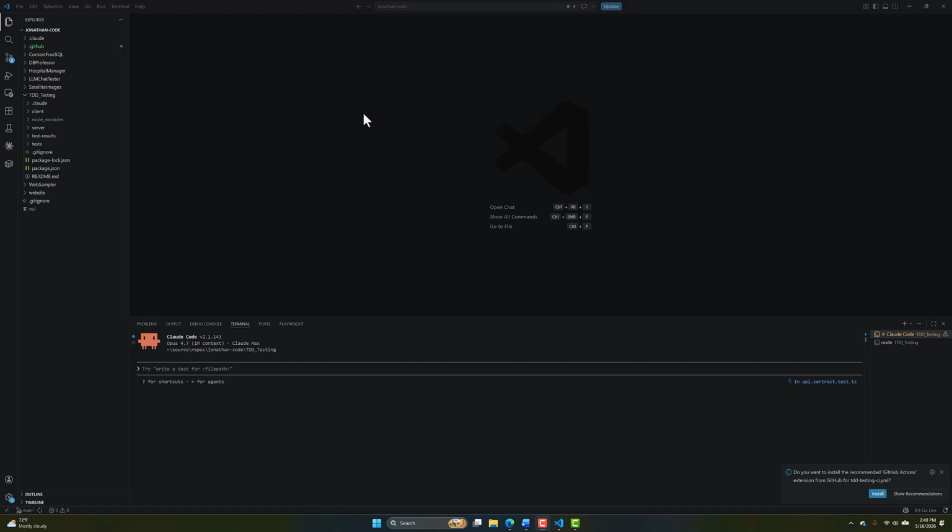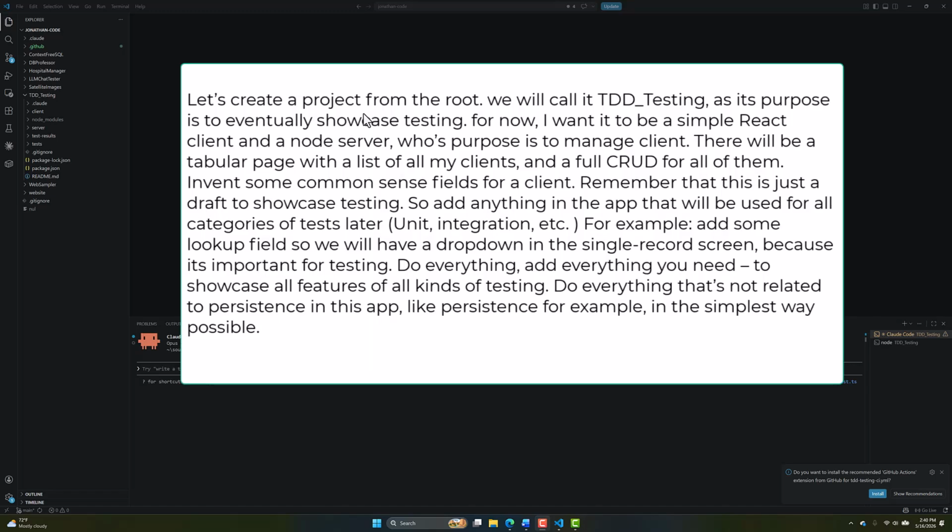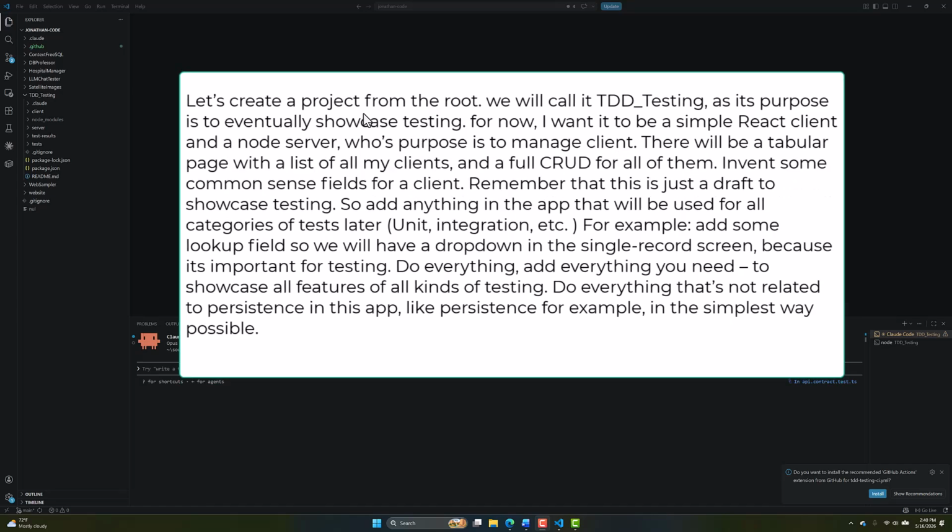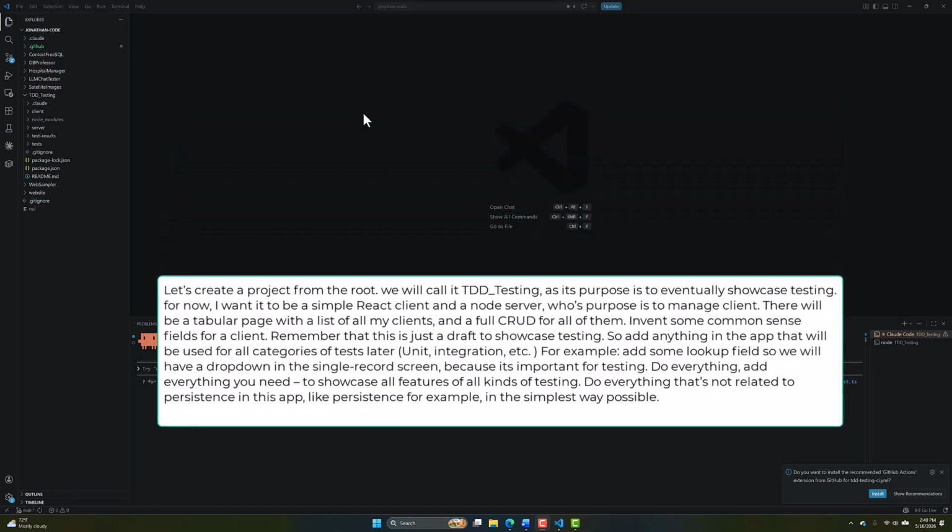Okay, guys, we had enough theory. We spoke about it. Now let's just do it. First, I want to create an app so I could do testing on. I just have this prompt, something like that. You can pause it, look at it, and we're just gonna put it in and get a basic app. So then we can add testing on it, and let's see what we're gonna get.